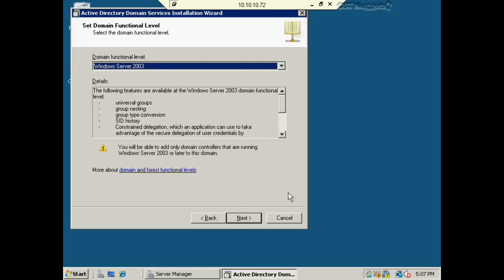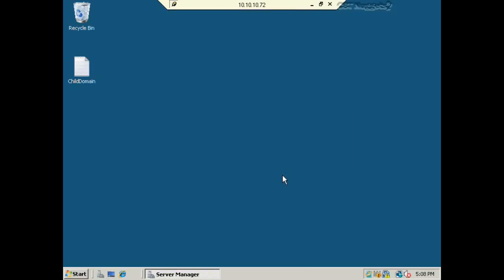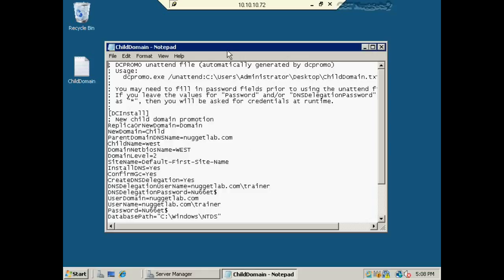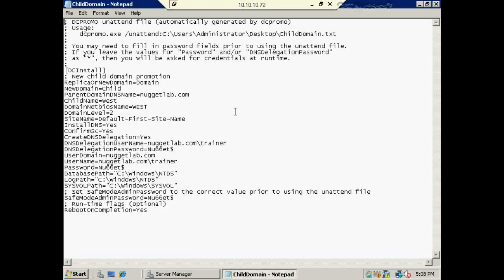The rest of the wizard is mostly the same as what we've seen in the past, so I'm going to go ahead and cancel this and point out that I did, in advance, create a text file for this installation, much like the other ones that we can use. Do notice this, by the way. The password here, I entered after the fact, because even in the wizard, if I enter the password, it does not save the password for security purposes out to this plain text file, because anybody with Notepad can read this thing and see what my password is. So I've entered the password items here after the fact.